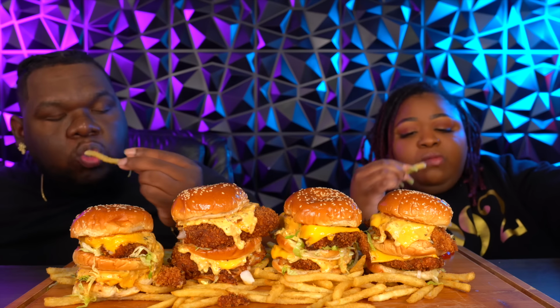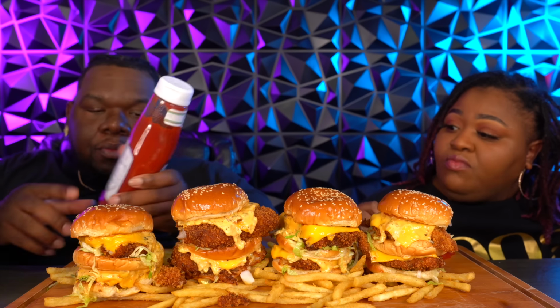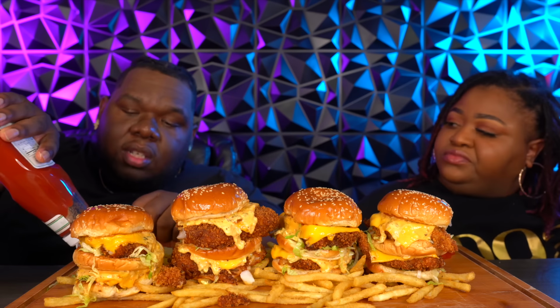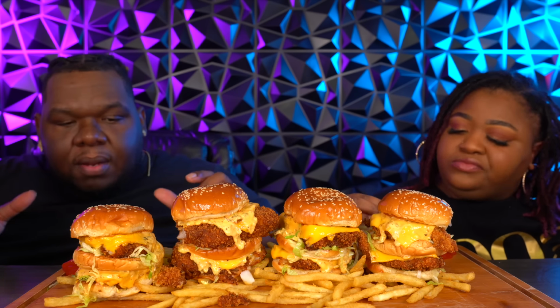All right, y'all. So, we got our fish Max. We got our fries. I got a little bit of extra sauce on the side. I tried to make like a Big Mac sauce, but I tried to make it closer to a tartar sauce. I put some capers in there, a little bit of onion, herb seasoning, add a little lemon juice instead of vinegar. But I try to still keep it around the Big Mac style.